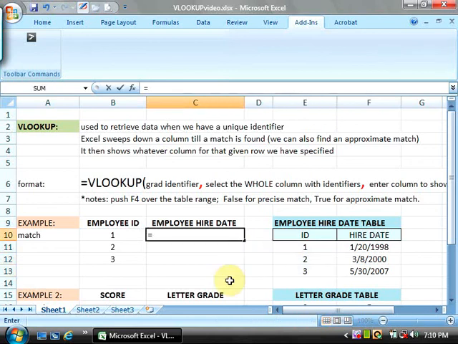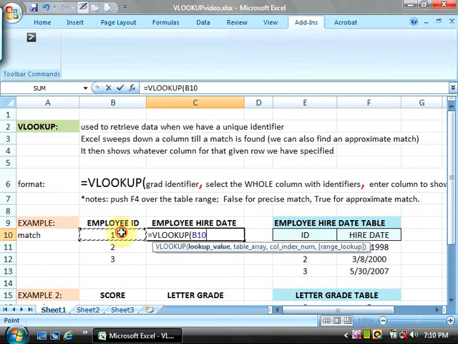So here's how the VLOOKUP goes. Equals VLOOKUP, open parenthesis, click on the identifier, put comma. This is the first red comma we see there, and we see the identifier. Second thing, we grab the table, wherever the table is. Grab the whole table. There's the whole table. Put a comma. Go back to the table range. Put your cursor on the first part, push F4. Cursor on the second part, push F4. Note, you have to do this or the VLOOKUP fails.